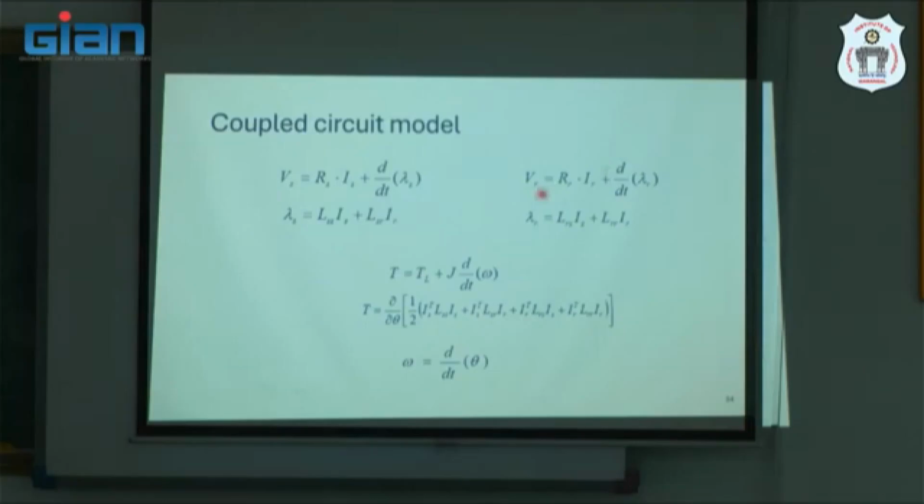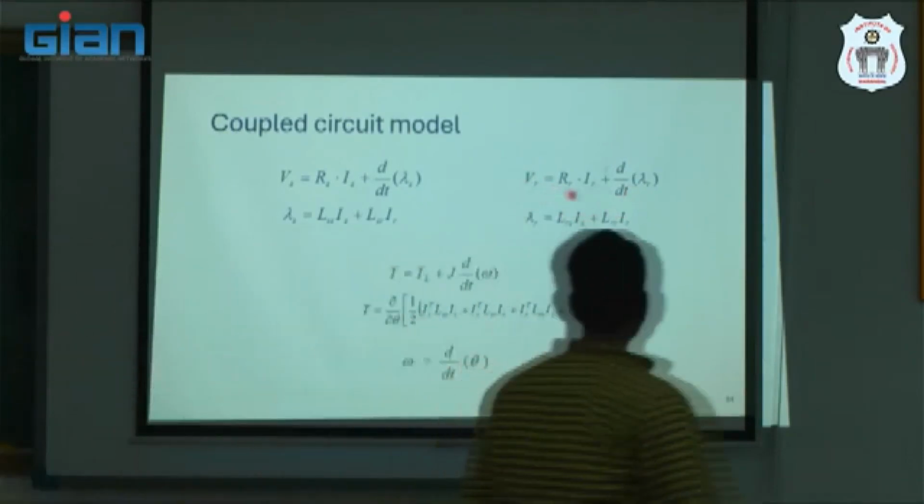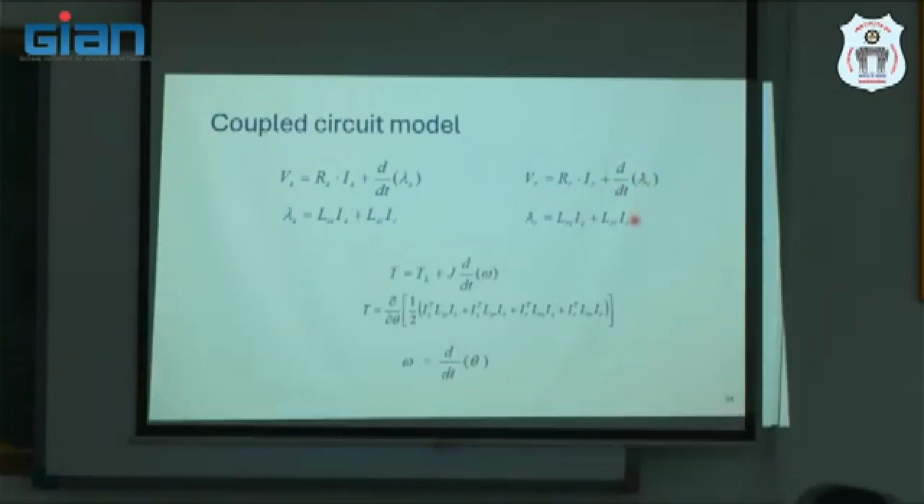And for the rotor circuit, because we are looking at an induction motor, we can model the rotor bar as a circuit. If you have a permanent magnet machine, then you have to imagine there is a fictitious winding. Okay, so then we can model it that way. So these are the voltage expressions.